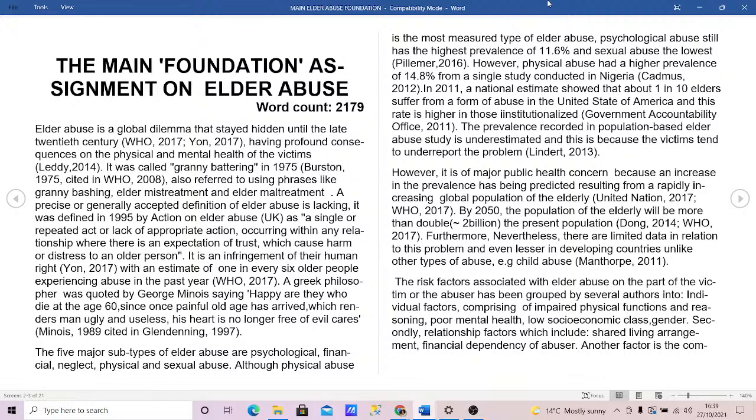Now, this is a piece of essay that I wrote concerning elder abuse. So we're going to try to highlight different areas where I think I might have used a bit of critical analysis, if that makes sense. All right, let's get started. I'm not going to read everything. I'm going to pick out specific parts because I don't want to bore you guys forever.